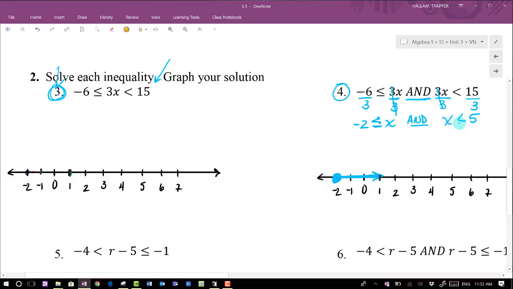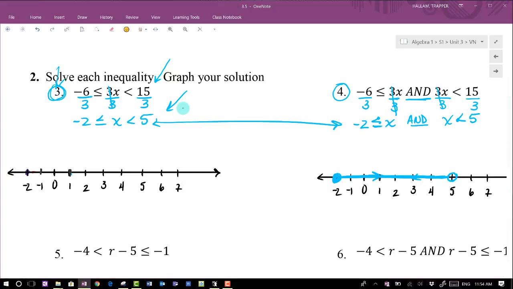Looking at the one on the right side, my solutions are, again, x comes first, so I'm going to say less than 5. Here's my boundary at 5. It is not included, and the solutions are less than, so you can see that when I'm done graphing, I do have a barbell. Now let's jump over to 3 and notice the same process. I'm going to divide by 3, doing both sides at the same time. What I come up with is exactly the same thing, except it's separated by the word and. Hopefully you prefer this method because it's a little bit shorter and neater to see, and that is solving and graphing using a compound inequality.